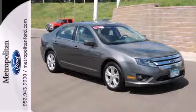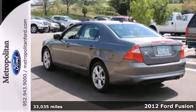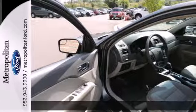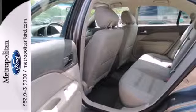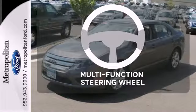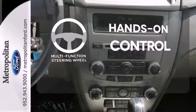Here's the 2012 Ford Fusion. This highly rated mid-sized sedan provides comfort, power and safety with its multiple standard features including variable intermittent wipers, a security system, anti-lock brakes and the convenience of keyless entry and cruise control. The multifunction steering wheel helps keep your eyes on the road and your hands on the wheel.